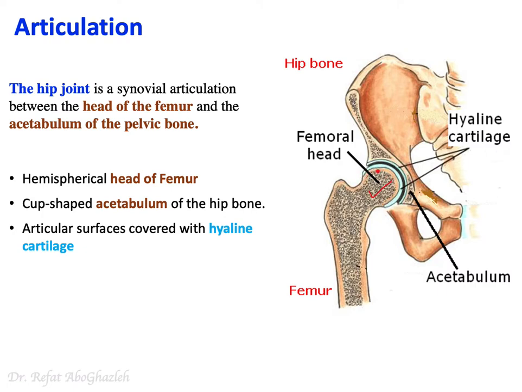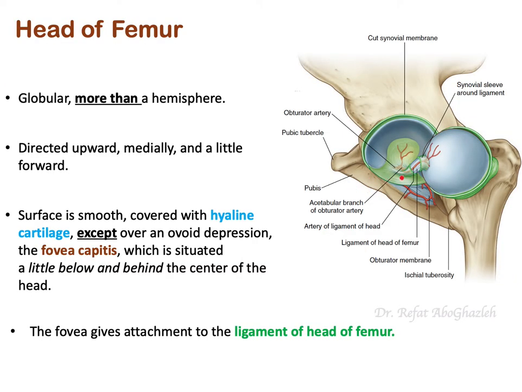And if you look at both of the articular surfaces, I mean the surface of the head of the femur and the surface of the acetabulum, you will see that they are covered by hyaline cartilage. So let us start with the head of the femur. Yes, this is the femur, and there is a lecture about the anatomy of the bone of the femur and patella, if you want to dig deeper into the different structures there.